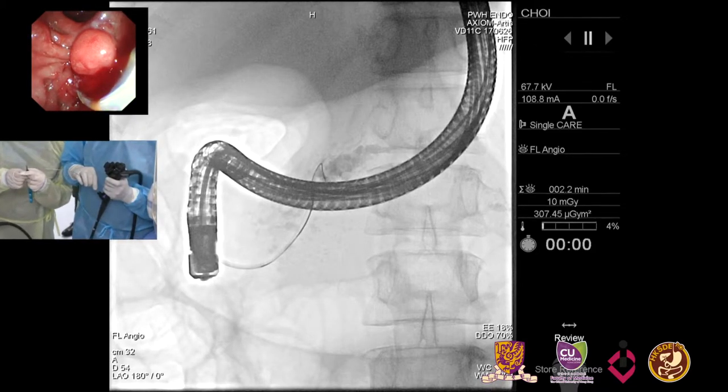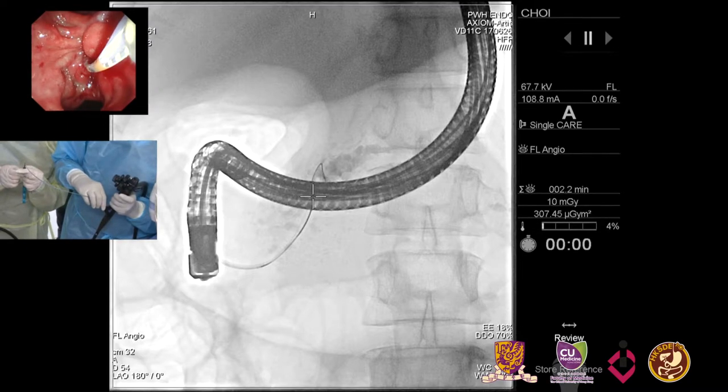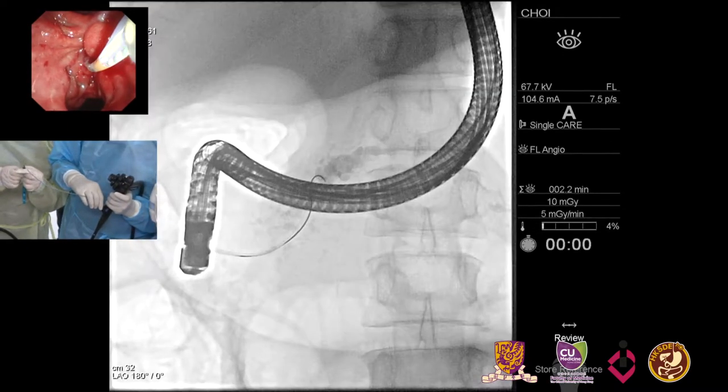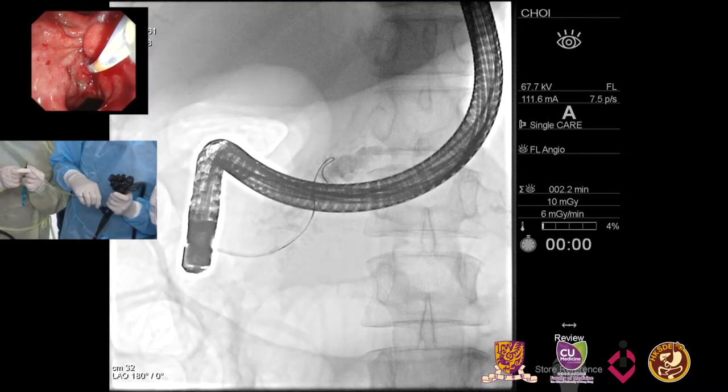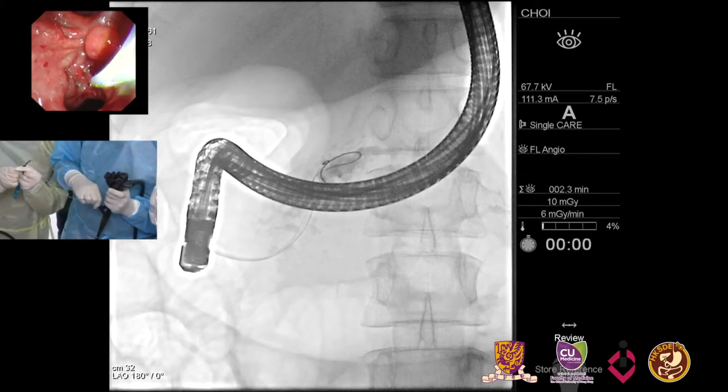The other option, of course, is surgery. Well, I was going to bring that up if you've been trying to clear his stones for the last 3 years. Yeah, I think there was some question of whether he didn't want it or something. I think they tried getting him to get it done.